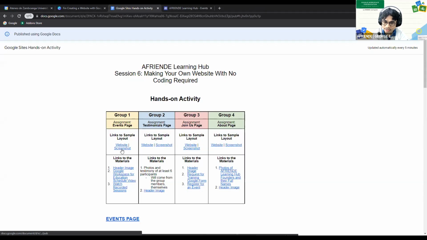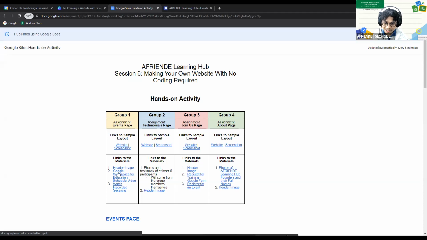So again, Group 1 will be assigned to design the events page. To see the sample of the events page, you click on either the website of that sample or look at the screenshot down here. Then just scroll up.